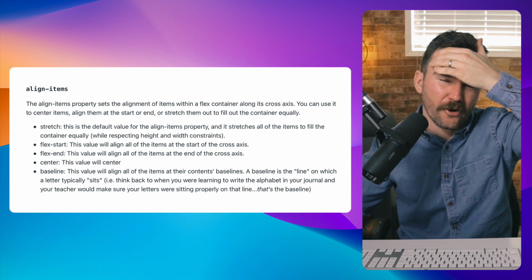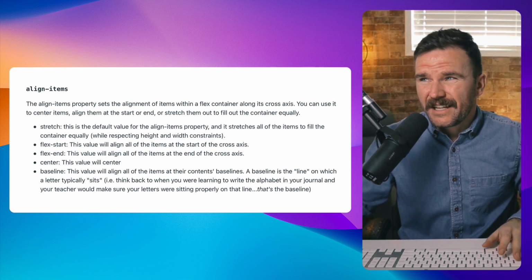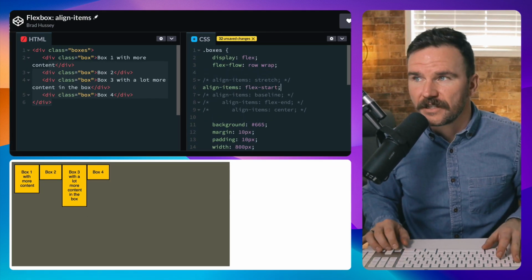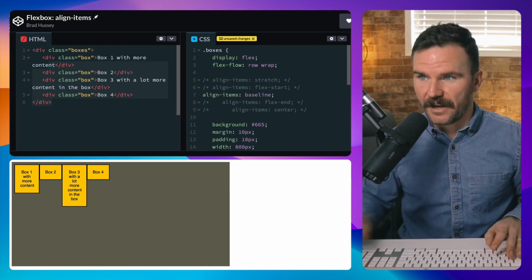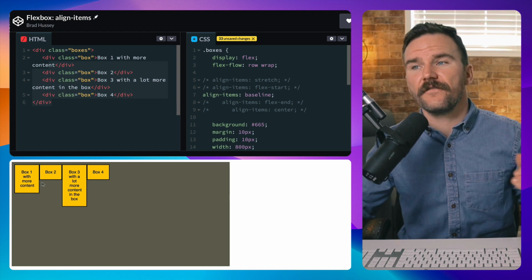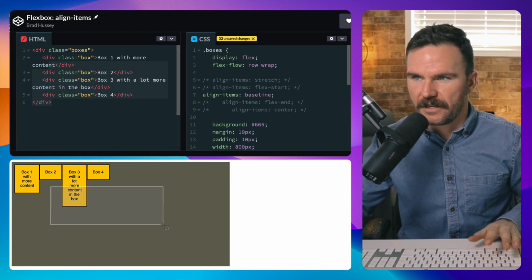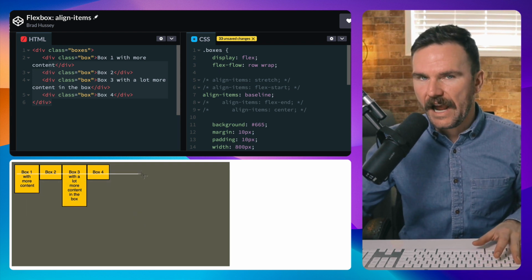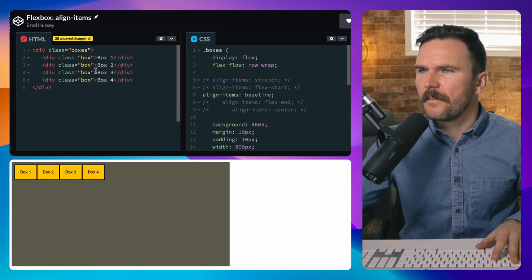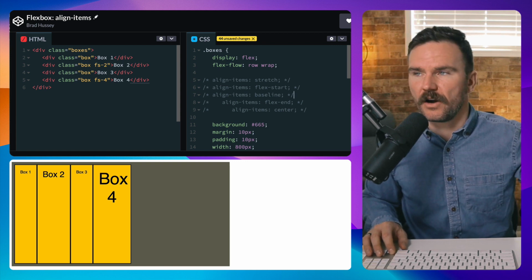Now, I haven't come across a scenario where I would use that realistically, but maybe you would. It's very hard to distinguish the align-items baseline. So if Flex Start looks like this, if I turn that off and turn on baseline, it looks the same. There's a bit of confusion there, but if I were to change the font sizes of these things, that's when baseline really comes in, because I think what's going on here is that's the baseline from that line there. But if I were to change this content to say all the same words, but I changed the font sizes, so standard, stretch, Flexbox, nothing's happening.